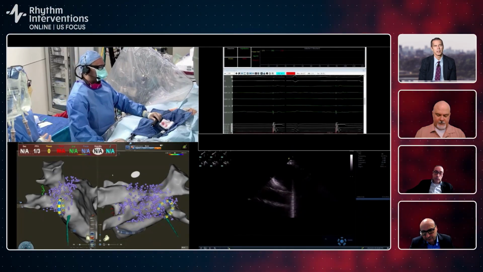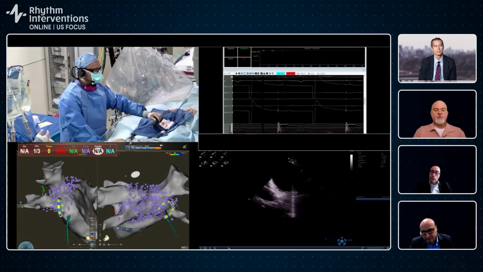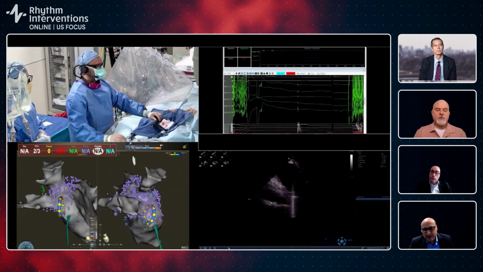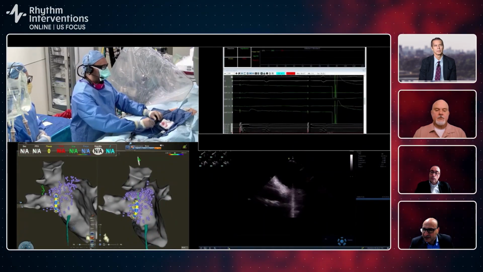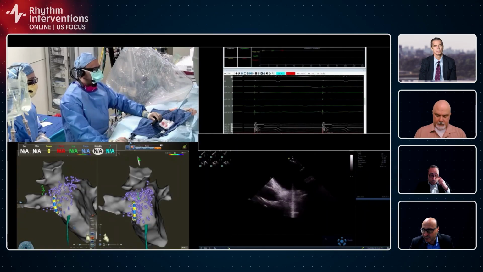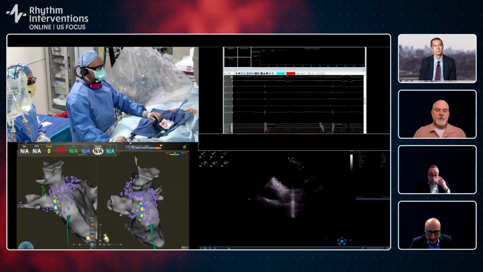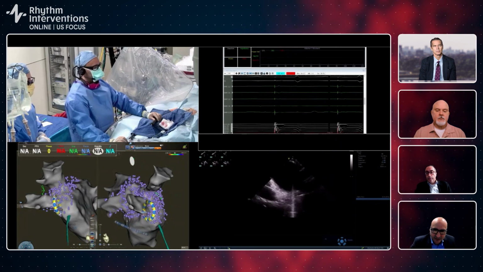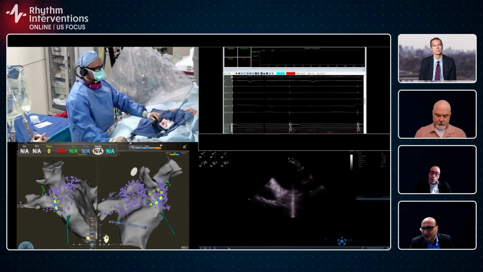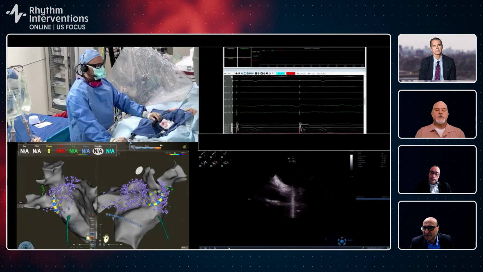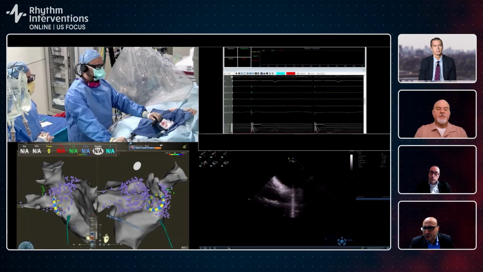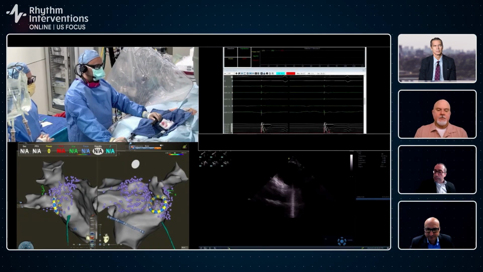Are you doing any phrenic pacing with the catheter before you deliver? It's part of the study that we check that. No, not before you deliver. We did a very large number of these procedures with this catheter and never saw any. In the Polaris study, the result is not out, but we have a huge experience, including the Admire study, and we haven't seen phrenic nerve injury. But I pace at the beginning of the procedure and at the end, just to document that the phrenic nerve still works.